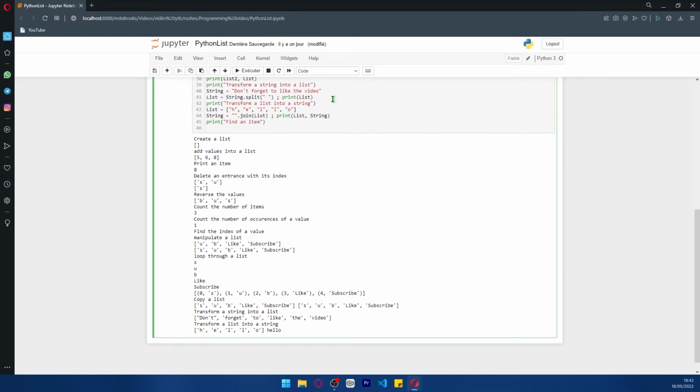To find an item, it's very easy. You just have to use the in element. It returns true if it found the item, and it returns false if not.